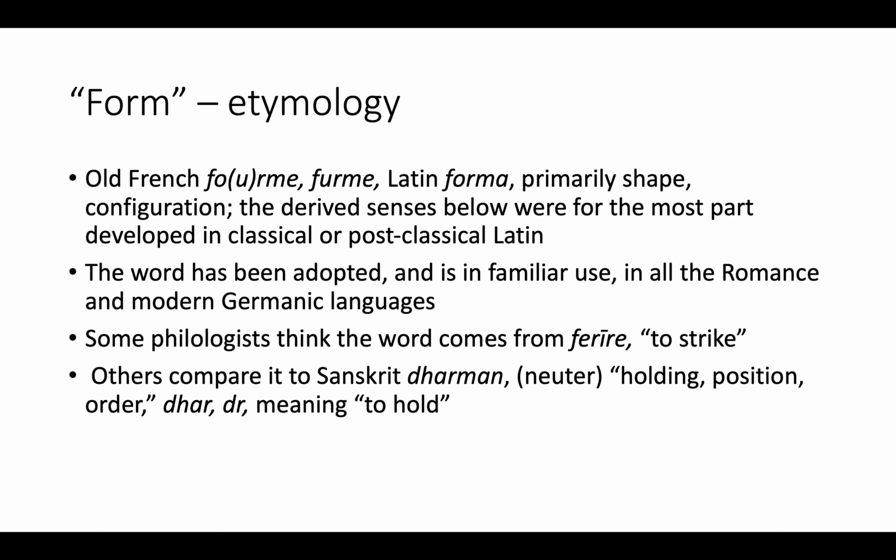Other philologists compare form in its etymology to the Sanskrit word dharman, which is a neuter term meaning holding, position, order. And it comes from this root dhar, or dhr, meaning to hold. So this is interesting as well, quite different from the root, if the root is ferere, to strike. This one is much kinder. I think it's much kinder.